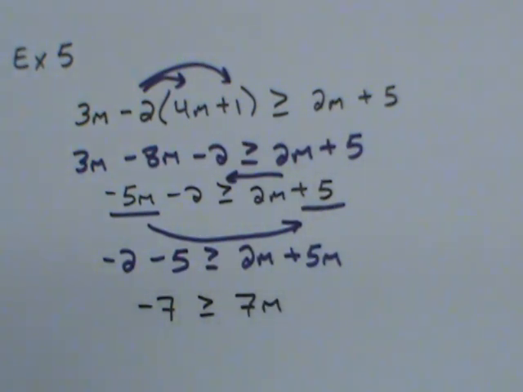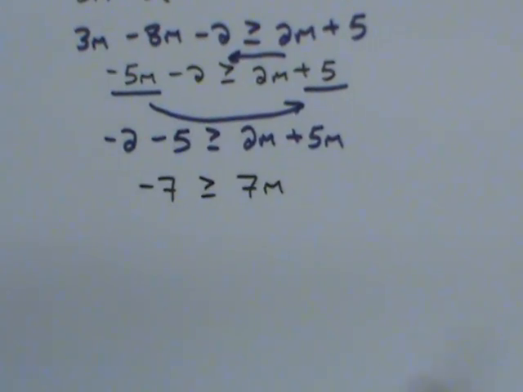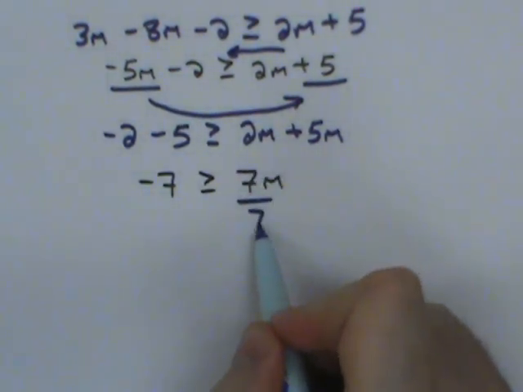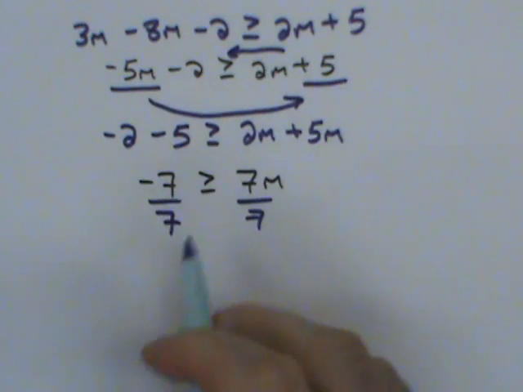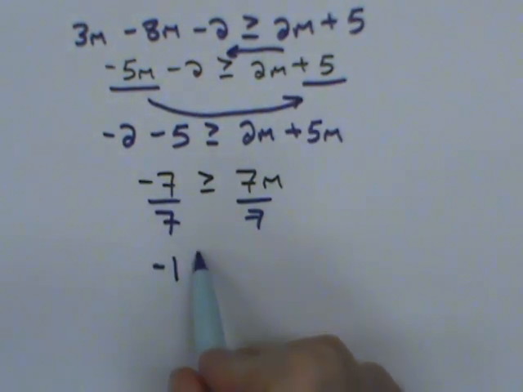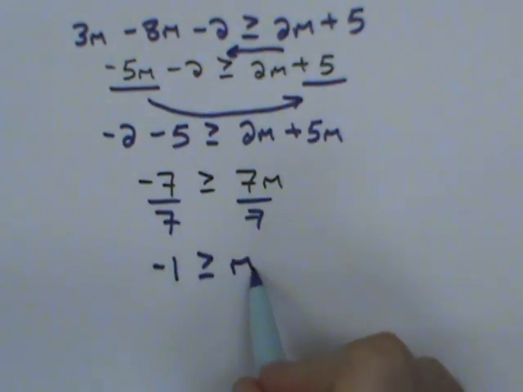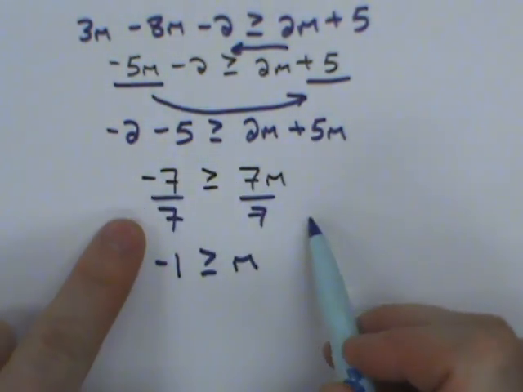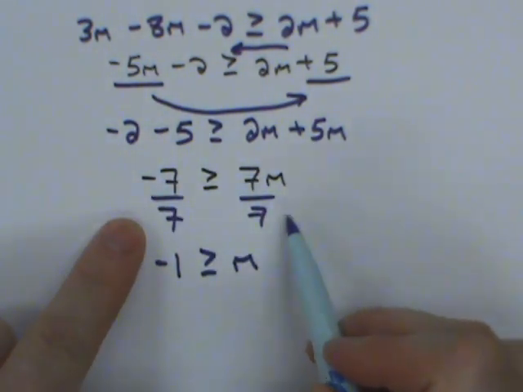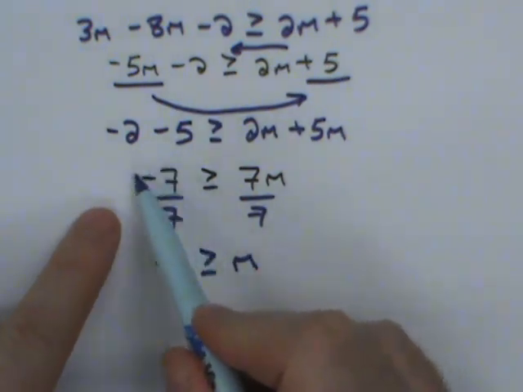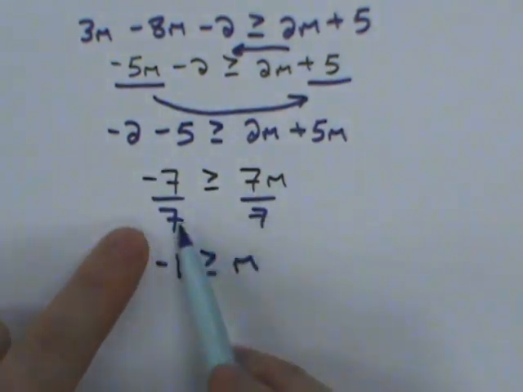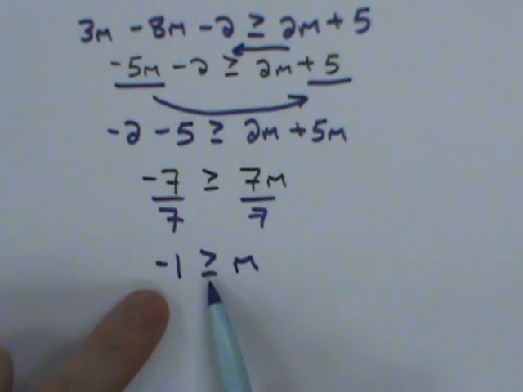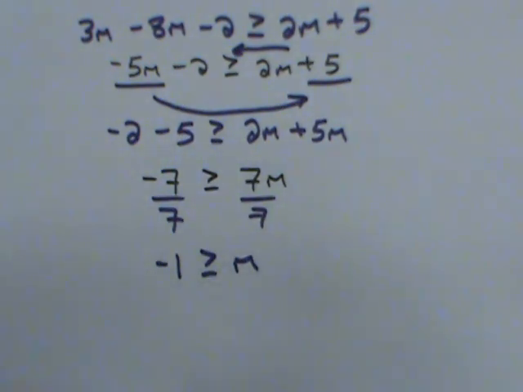Like traditional solving equation methods, we're going to divide both sides here by 7. As I divide by 7, I get negative 1 is less than or equal to m. Again, I did not change the direction of the inequality here because I was dividing by a positive. That doesn't make me change anything. It doesn't matter what the numerator is. It's only what you divide by. Those are 2 positive 7s, so that does not change the direction of your inequality sign.